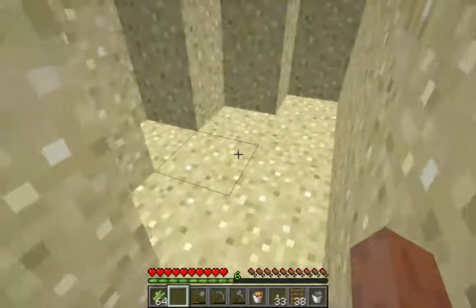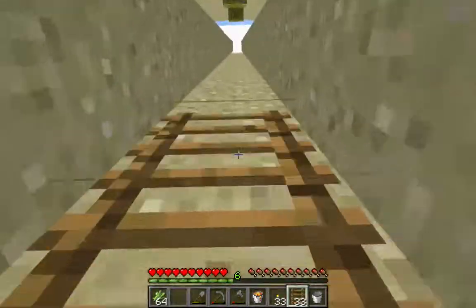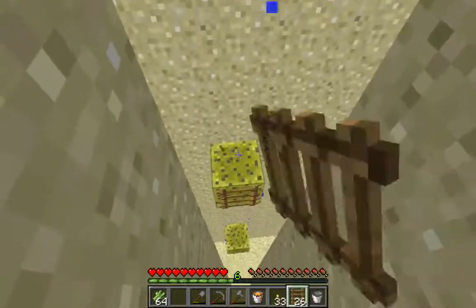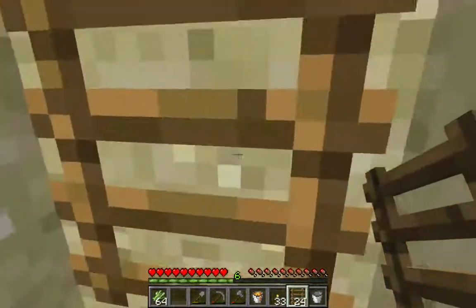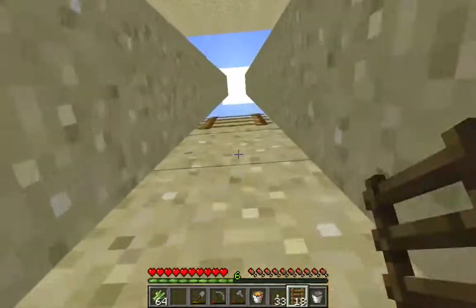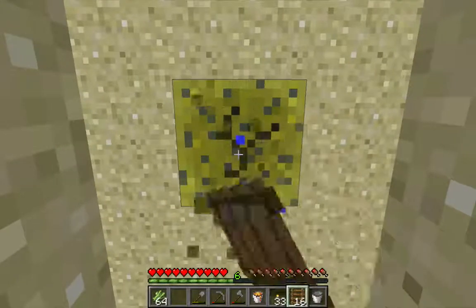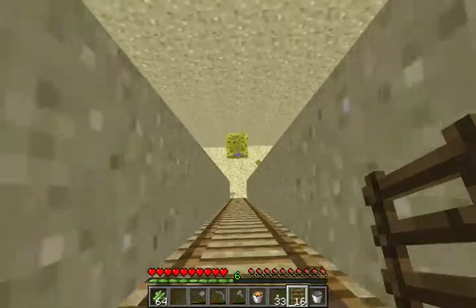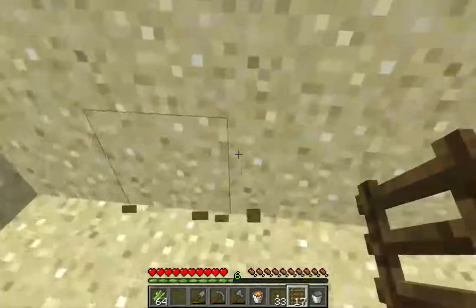So these smaller ones are pretty easy to remove. They only require four sponges to clear out, so not too bad. I'm actually placing a bunch of extra ladders there. So I'm going to climb back up here and break my sponges, and then head back down and retrieve them. There we go. It's a little bit slow because I'm clinging to the ladder. Okay, so there we go.